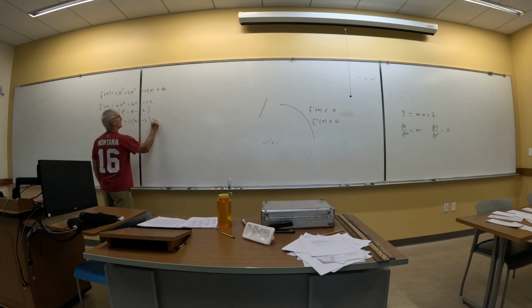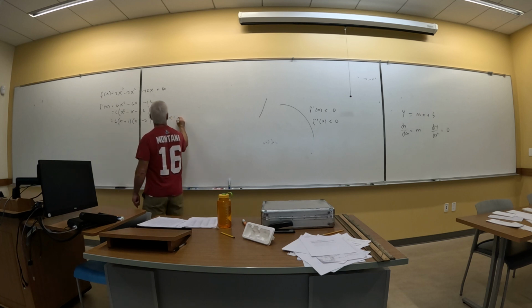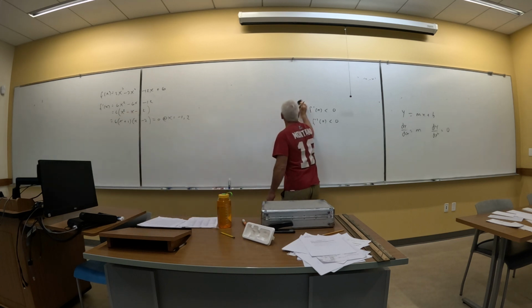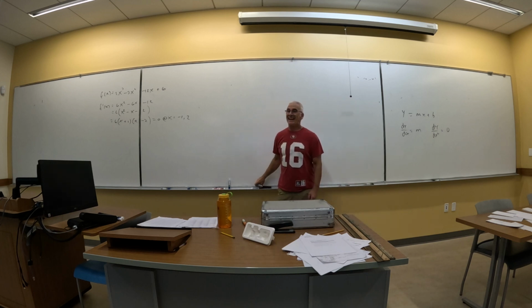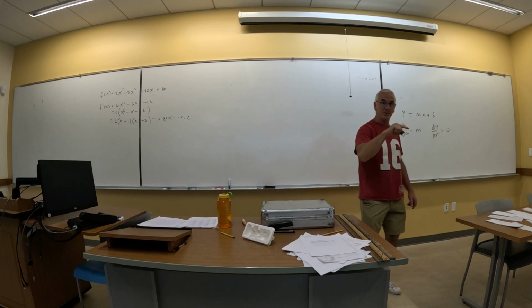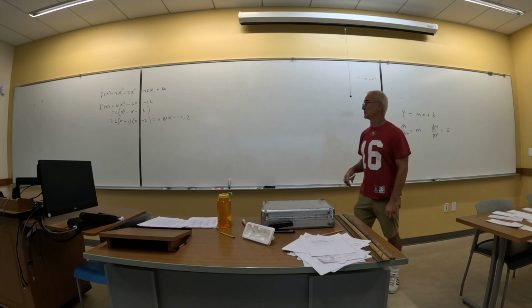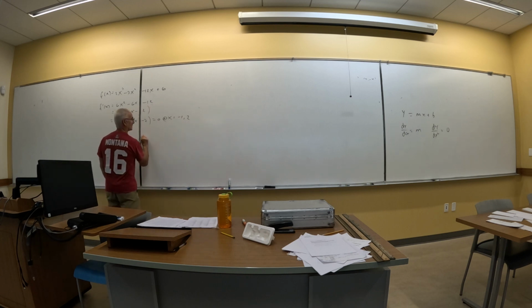Okay, where will this be 0? When x is -1 or x equals 2. So I have two critical values, which means I not only have two horizontal tangents, but I have two places where I can turn around. Does it mean I'm going to turn around there? No, but those are the only two places I can turn around. We understand that.